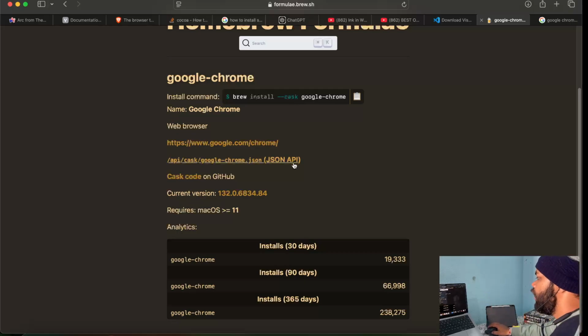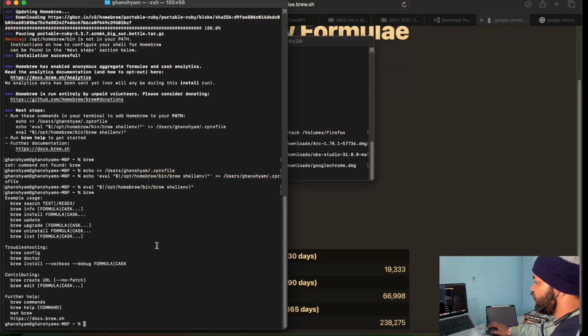Pretty simple, right? And the benefit is you can pretty easily upgrade. Suppose up until now we downloaded Chrome, Arc, and Brave. Now you have to upgrade them. How will you do it?